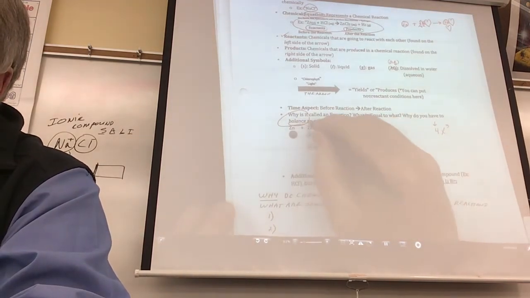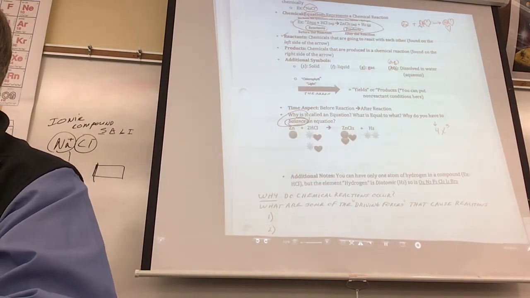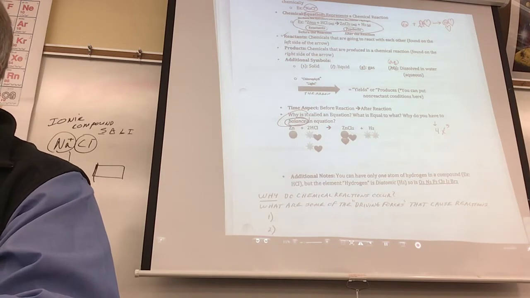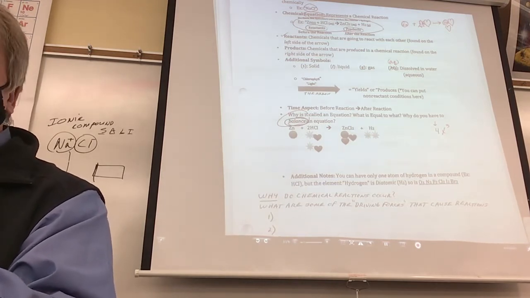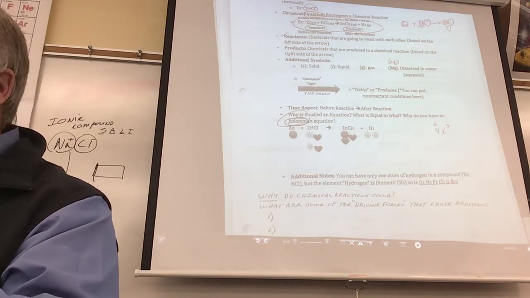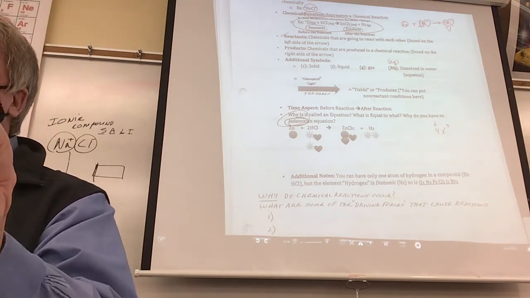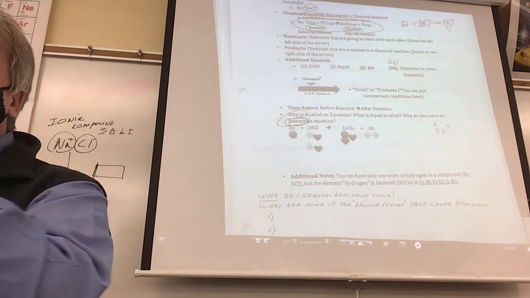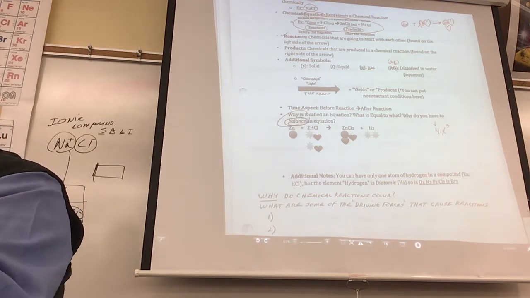What does this word here mean in chemistry? Balance is kind of like a bookkeeper or an accountant. It says, you better be able to tell me where all your money went. If I had this much money, you better tell me, and it better balance. What does that mean? If I had $100,000, you better be able to show me where $100,000 went, or you're out of balance.